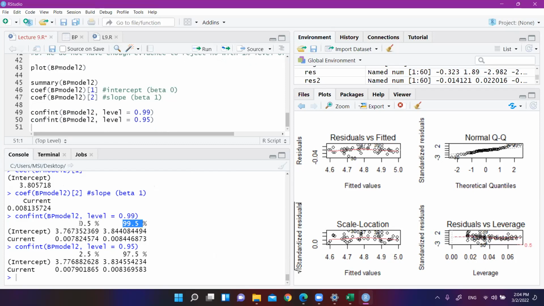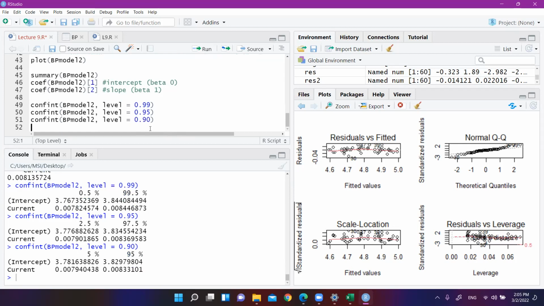Even 90% confidence is possible: the gap between the 5th and 95th percentiles is 90, the gap for 95 is between these two, and the gap for 99 is between these two. So this is the lower limit and this is the upper limit of beta naught.